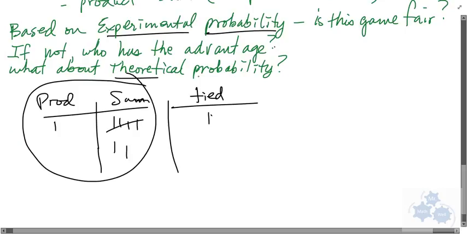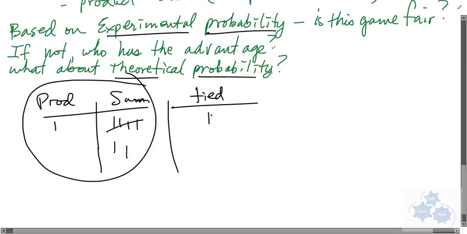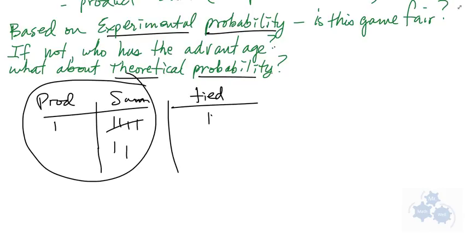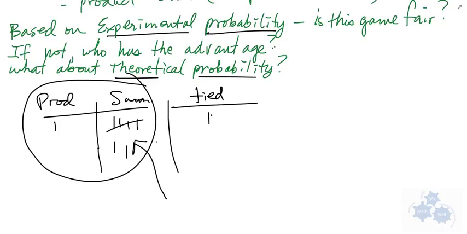What about theoretical probability? As I was walking around, I saw one group that had a good theoretical probability explanation. I only saw one. So does anyone, now you guys just hang on, I want to hear from you in a second, but did anybody else have a good proof, did you end up proving that the sum person would have a theoretical advantage? Yes, you guys did? Okay, can you explain to us real briefly what you did? How did you determine that?